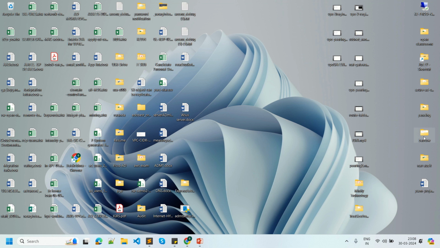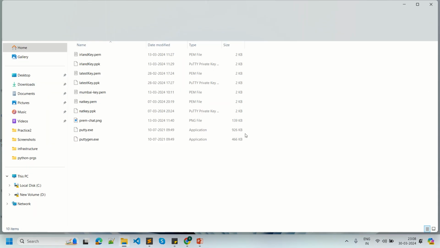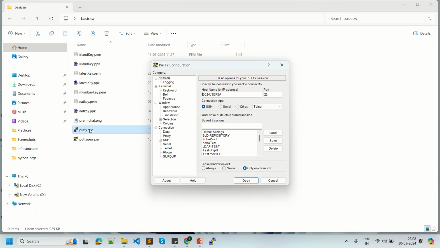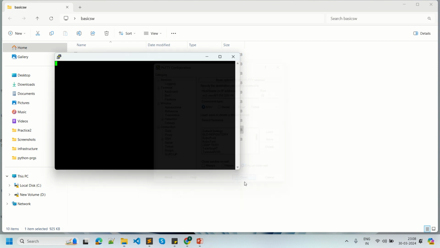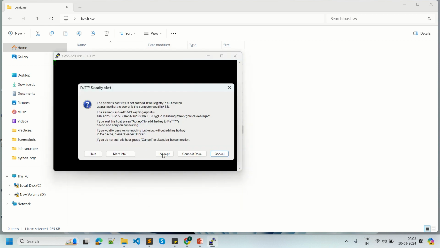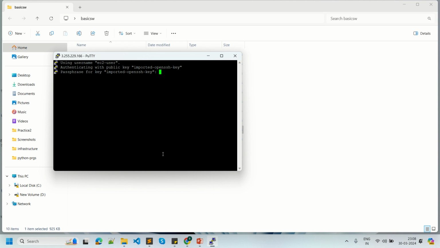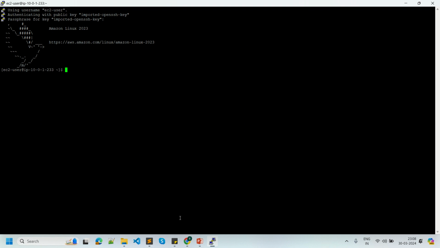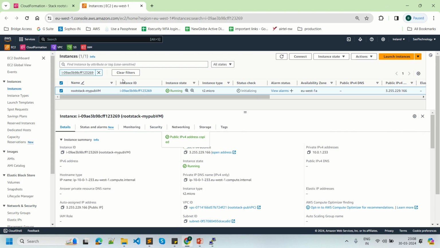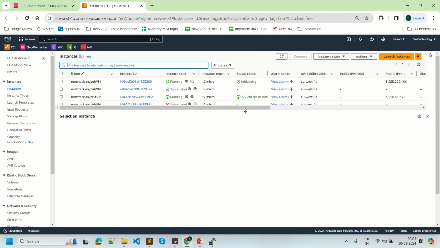For that, I'm going to connect through my PuTTY. Okay, now I connected to the public machine. From the public machine, I'm going to connect to the private machine.